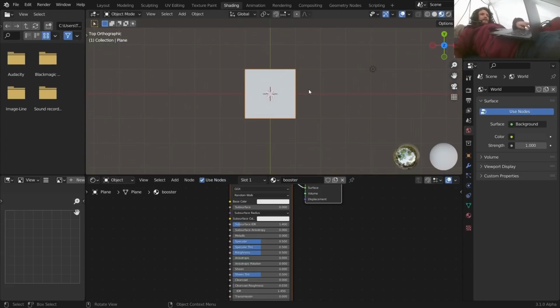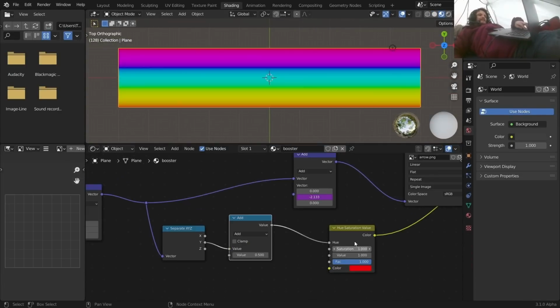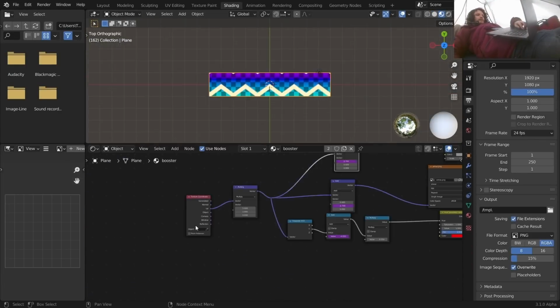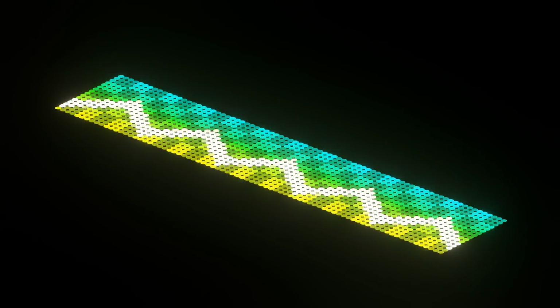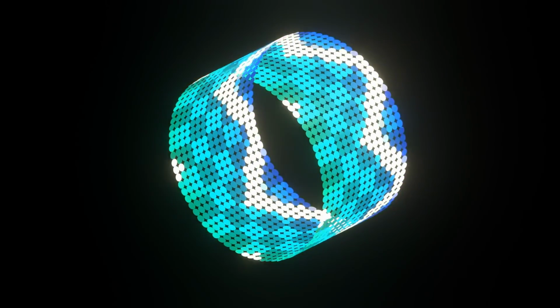Point is, this is going to be a three-parter. In the first part, we're going to talk about how do you actually make the booster pad, and this is mostly going to be procedural, shader stuff. We're going to be able to control the color, the speed, even the shape. You can get weird-looking booster pads. It's all going to be in there.